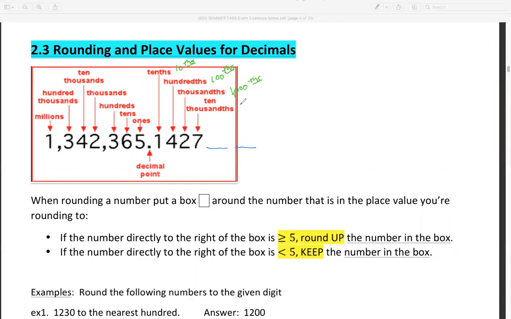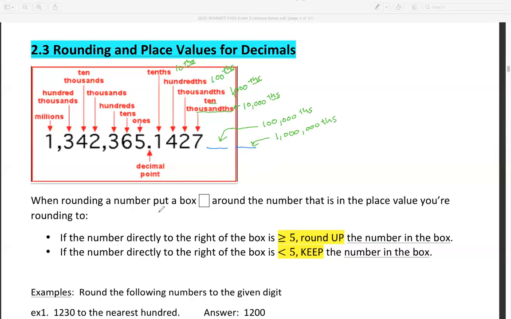So to get to the next place value, instead of having 3 zeros, we'll have 4 zeros, which will get us our 10,000ths. And then to figure out this place value, we're just going to add another 0 to this. So we'll have a total of 5 zeros. So this is the 100,000ths place. And then this one will have 6 zeros total, which is the millionths place. And then you can continue the pattern to find more place values.